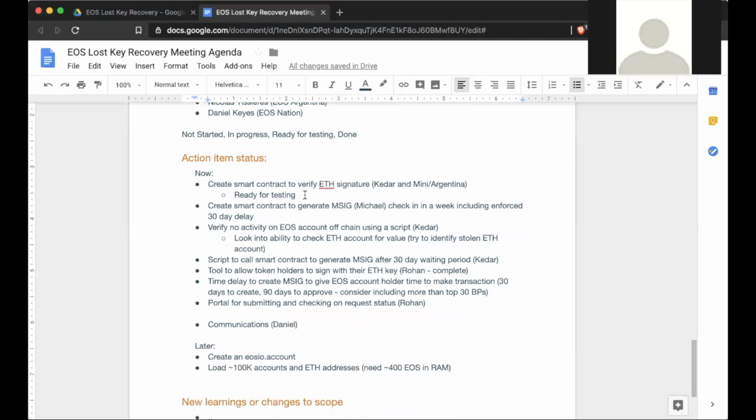From what I saw in Kadar's code, it was happening in the wrong order. We didn't know the actual key until later on. But we'll check on that, because we need to store the key that they want to update it to. You can check the link to the GitHub repo that I sent last week, unreg version 2.